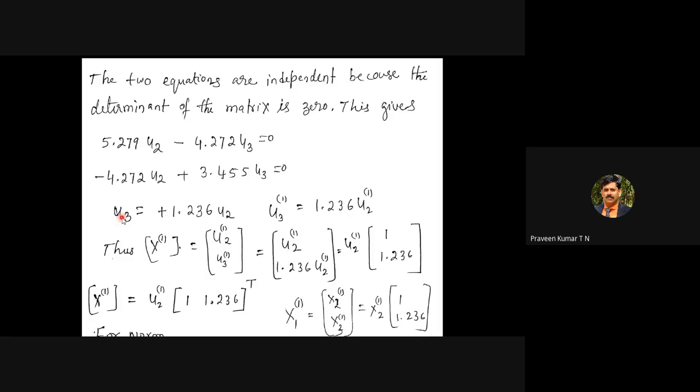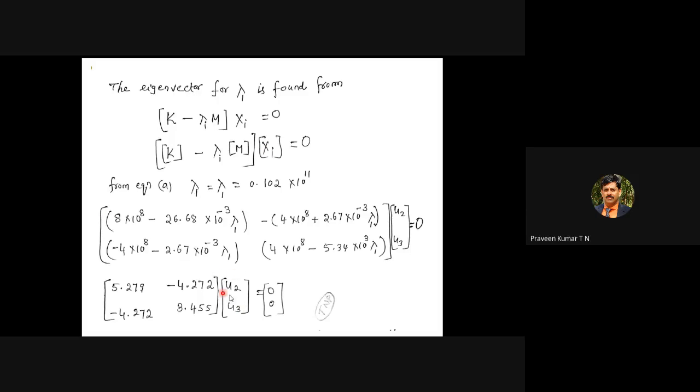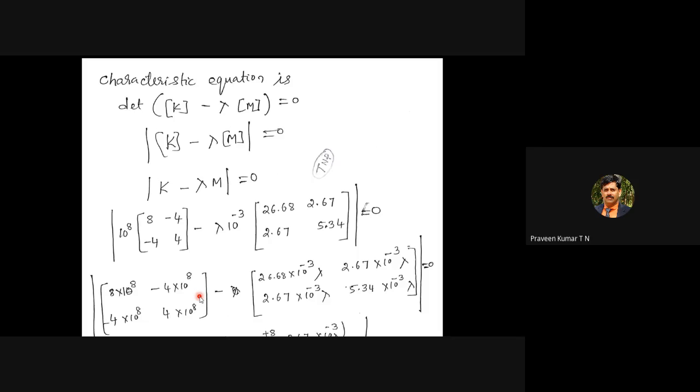I can write the first equation and simplify it further. From the first equation or second equation, we can get one relation between U1 and U2. It is not like regular solving of two equations. In the static analysis of the bar, we have a matrix, and by using your calculator we can find out U2 and U3. But in our case, the determinant of this matrix is 0. That you have already discussed here: the determinant of this matrix is equal to 0.